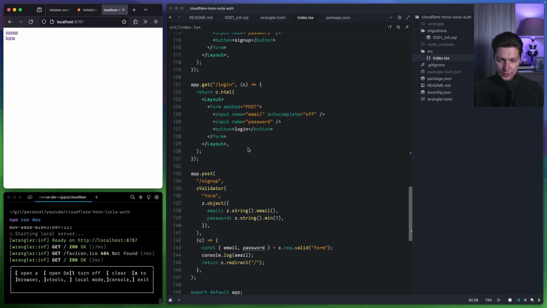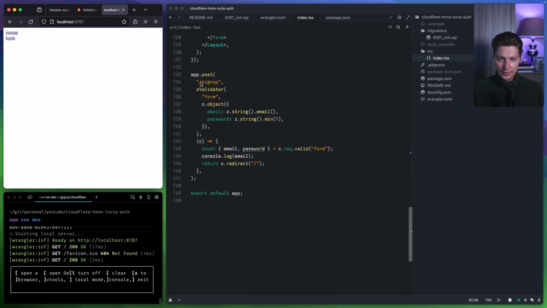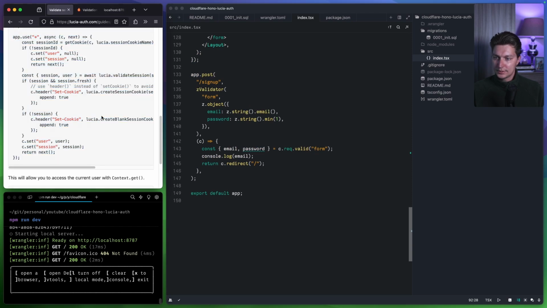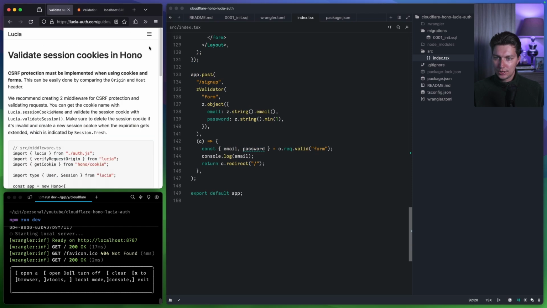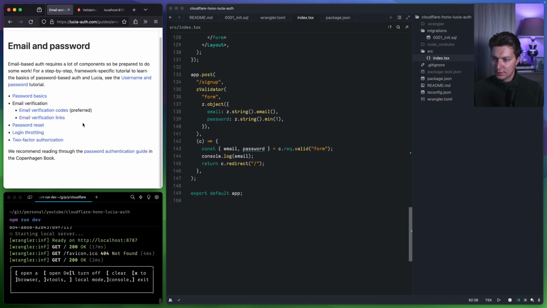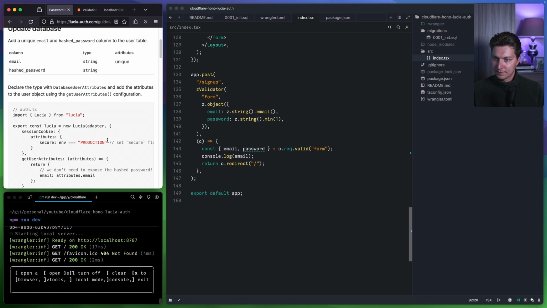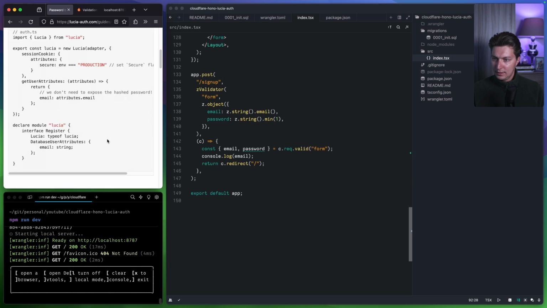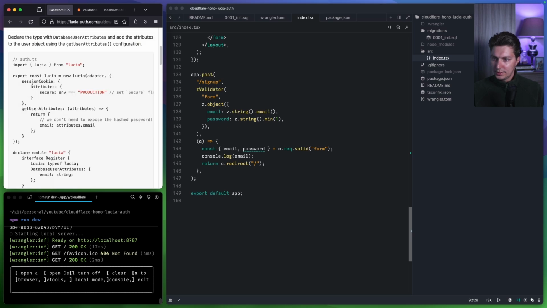So it's time to finally implement the sign up. And as I said, there are nice docs in Lucia. So let's go here, email and password, basics. And yeah, so here for the adapter, let's grab these additional properties. So we want this really later.